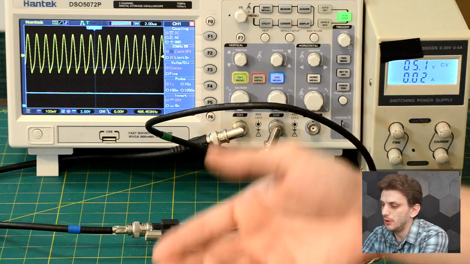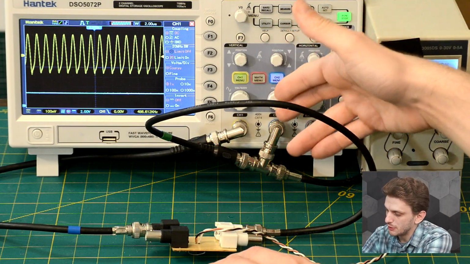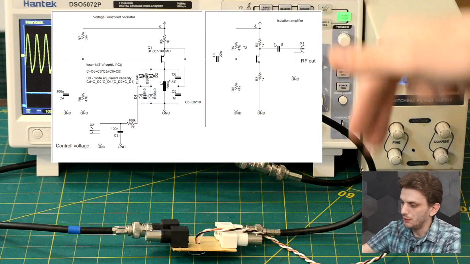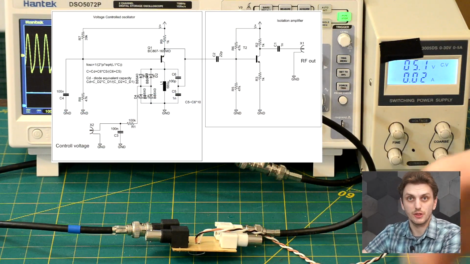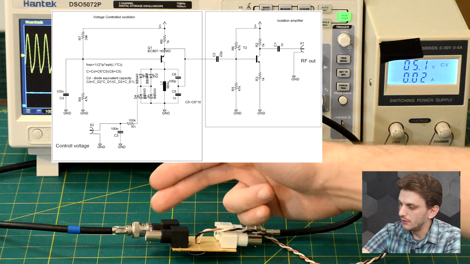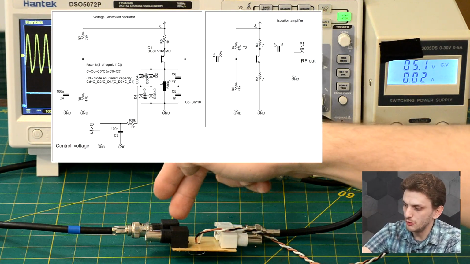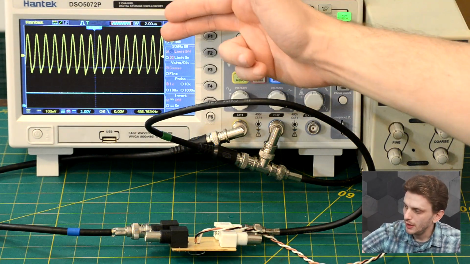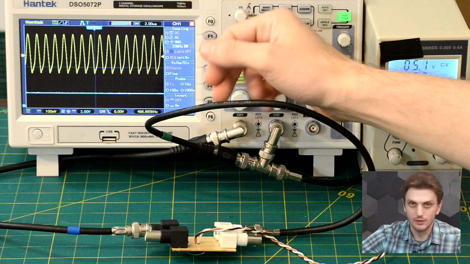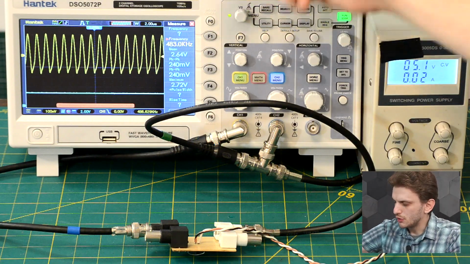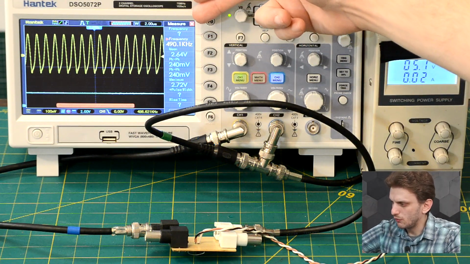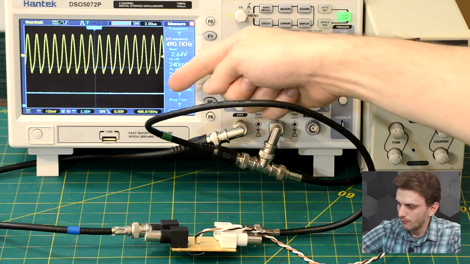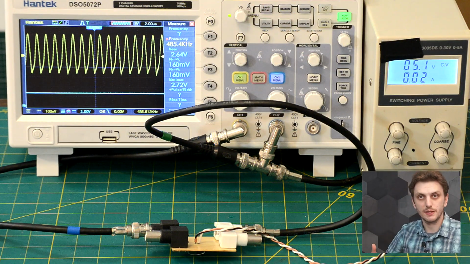And well, to test them out, I have one of the channels of my oscilloscope, the blue one, connected to my signal generator, which is connected to the VCO's input, so to the control signal, and then the yellow channel is connected to the oscillator's output. So we can see at the same time how the frequency varies based on the input voltage. So right now we see that we have about 480-490 kilohertz on the output, and our input voltage is static.